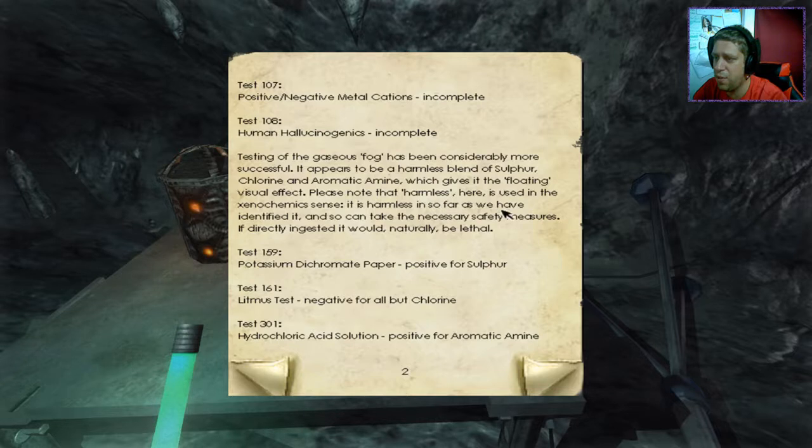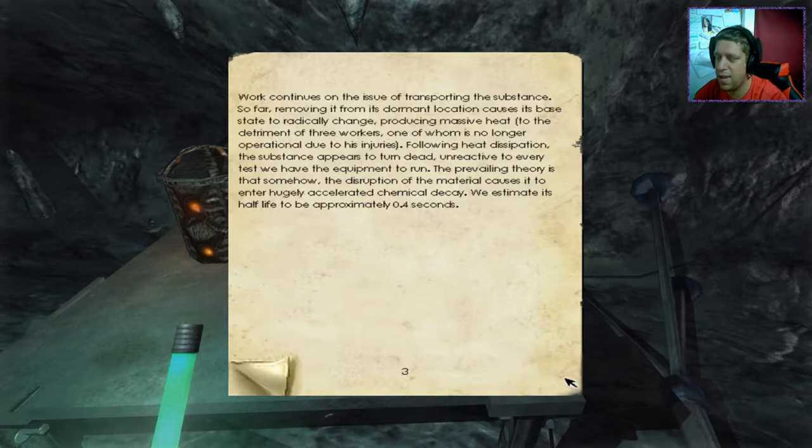Please note that harmless here is used in the xenosemichemics sense. It is harmless insofar as we have identified it, and so can take the necessary safety measures. If directly ingested, it would naturally be lethal. 159, potassium dichromate paper, positive for sulfur. 160, litmus test, negative for all but chlorine. 301, hydrochloric acid solution, positive for aromatic amine.